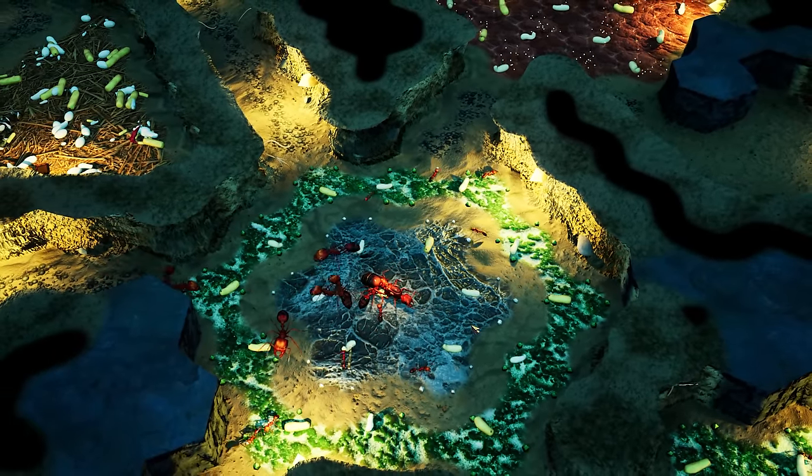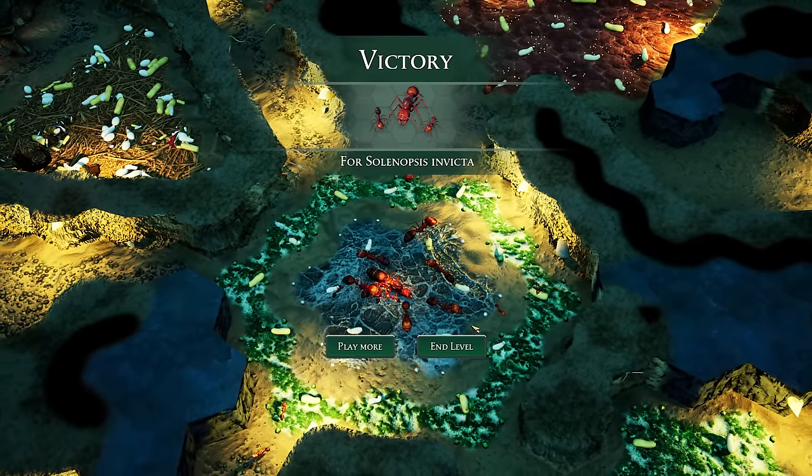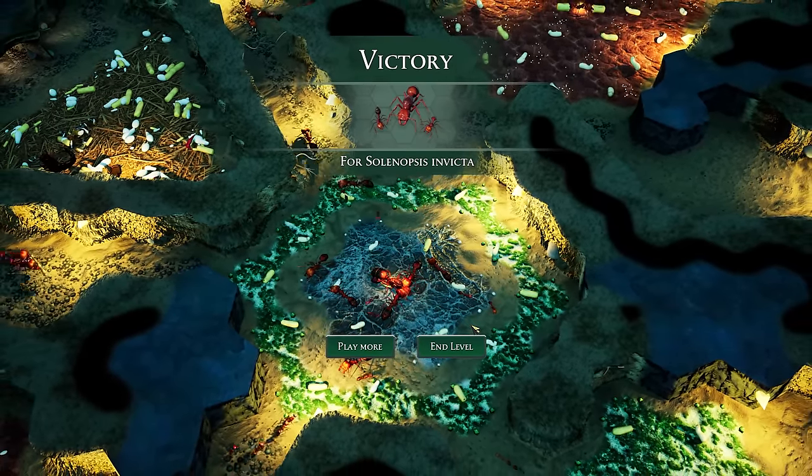What happens when I do a 3v1 where I have to take on the other three queens? Let's begin!